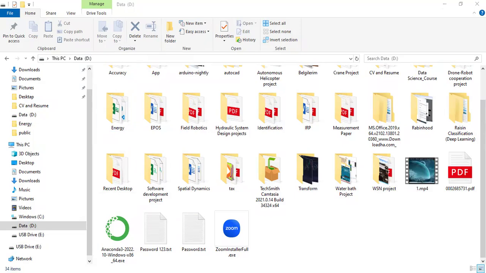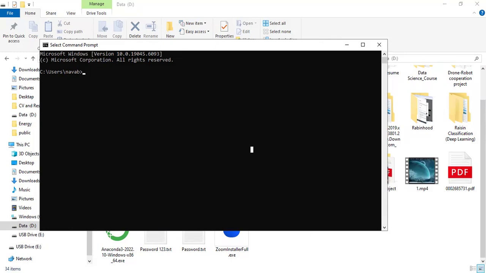So let me do that by cmd or command prompt here by using this command. Okay, so here, yes, the directory has been changed to D energy.